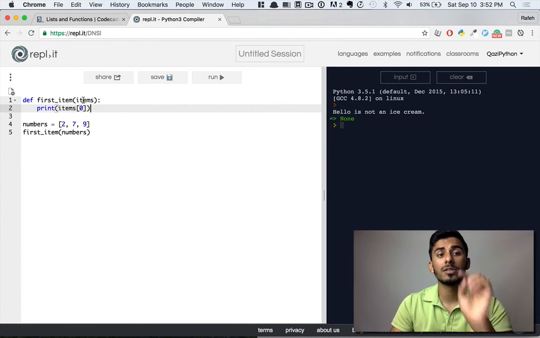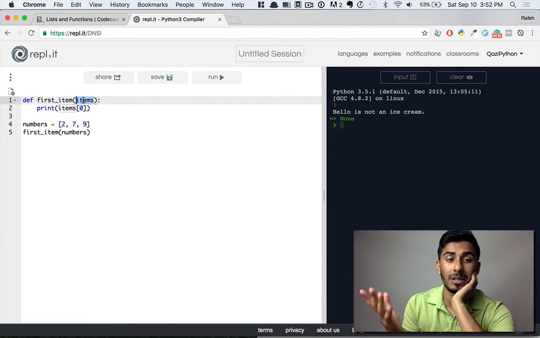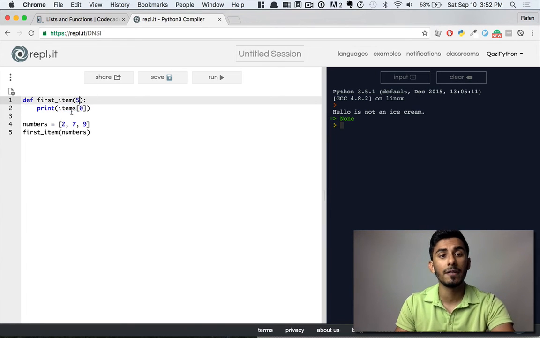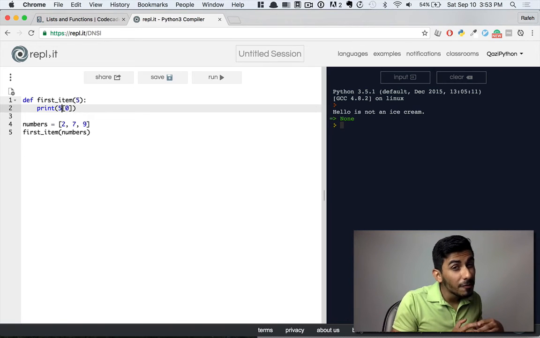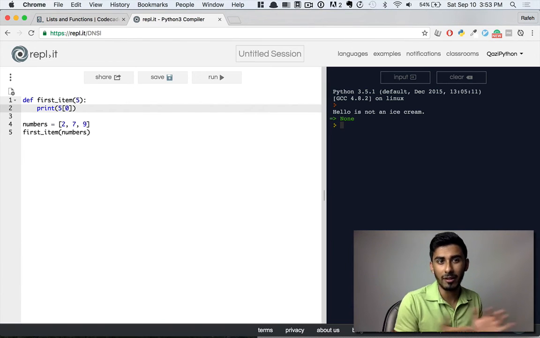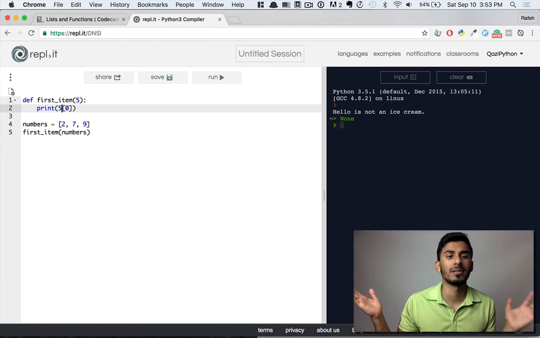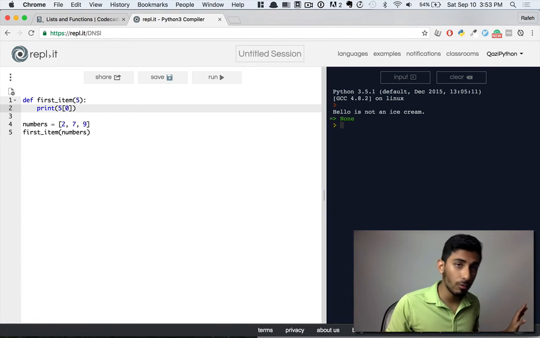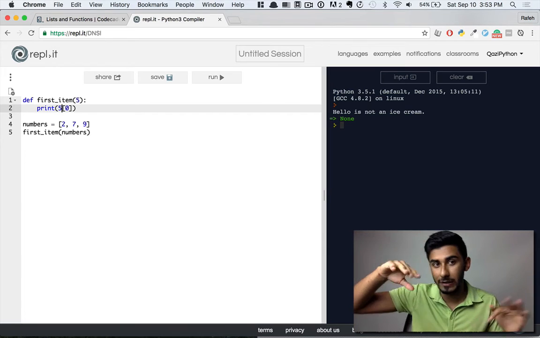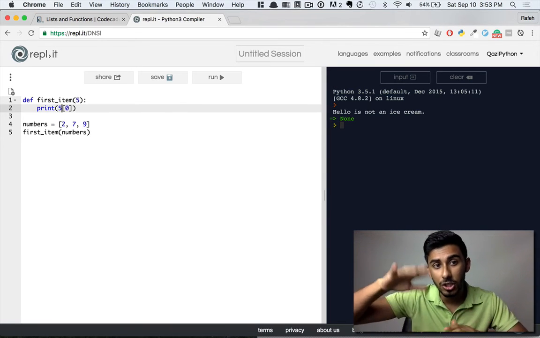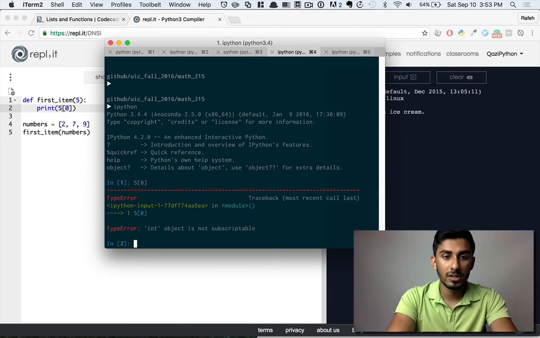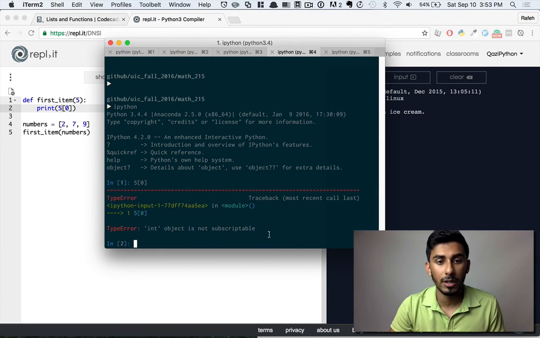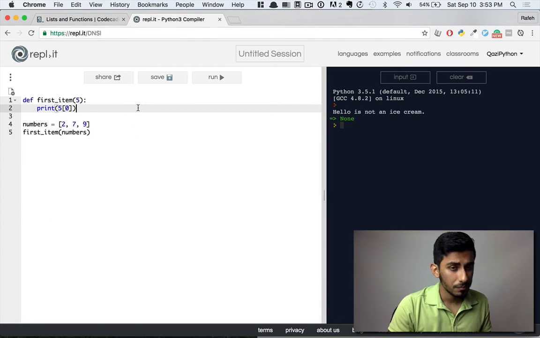Right? So this argument here is just an arbitrary argument. If you gave it a number, it would be really confused on line 2, because let's say you gave it a 5, it would come down here and say, give me the 0th index of 5? And then it'd be like, what the heck am I talking about? That doesn't make any sense. And the program would poop out and give you a giant red error saying, you can't index an integer. Right? If I open up my terminal and showed you really quickly, it said int object is not subscriptable, right here. It'll start crying.